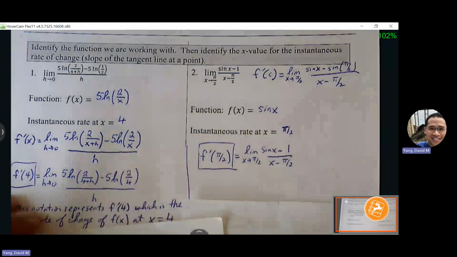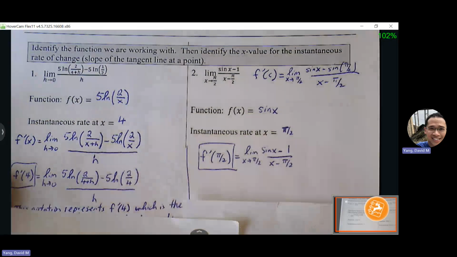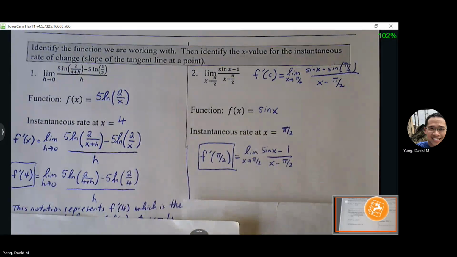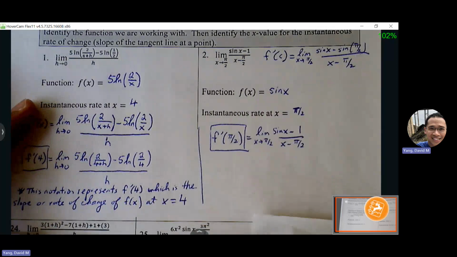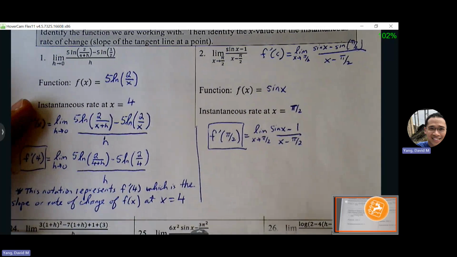Okay, so why don't we try the bottom half and see if you're able to look at the weird notation that they have and see if you can pick out what function it is coming from, and what it is asking you for, right? They all are going to represent the slope at a point, right? Okay, so go ahead and try the bottom portion there, 24 through 26.